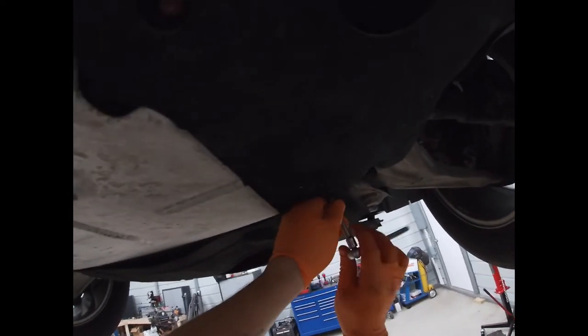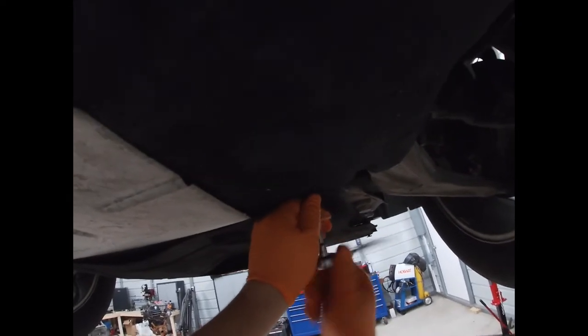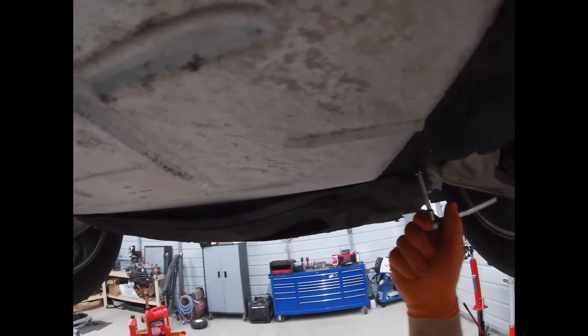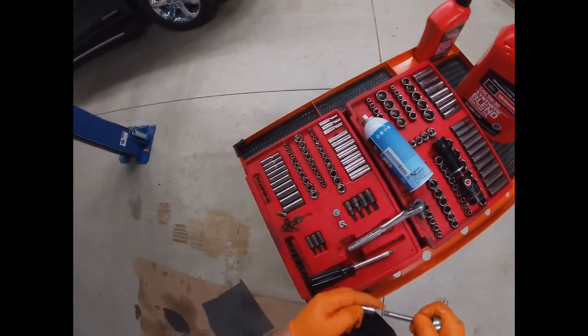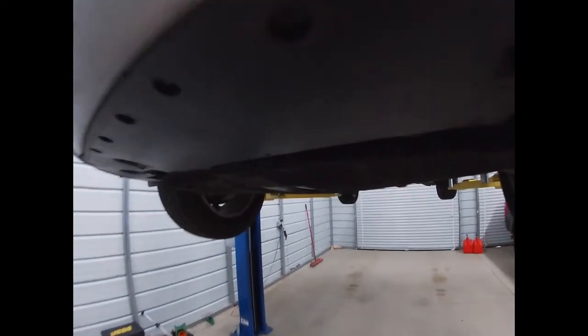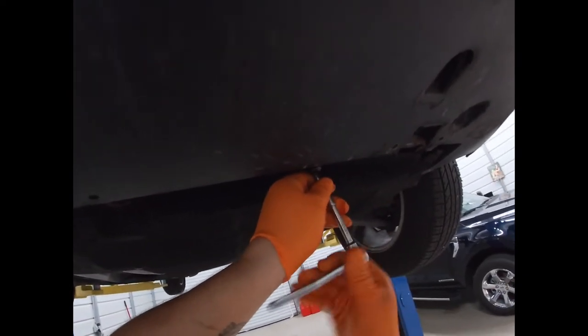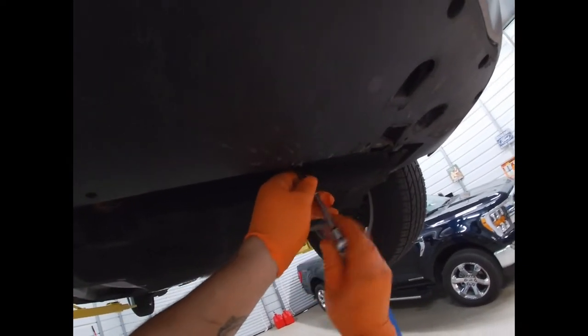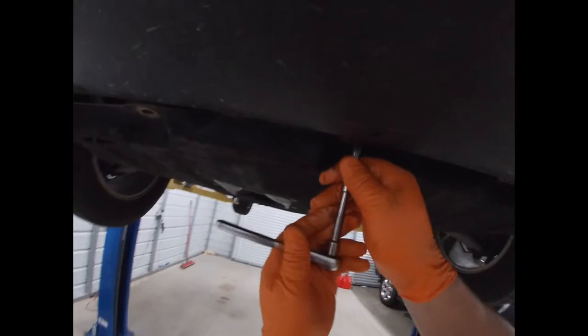And definitely, definitely don't go crazy on these. No need to put the gorilla to them. They are tiny little guys. I mean, two finger tight is more than enough. All right, 5.5's in. Grab our 7, a couple extra screws. Usually I use a drill to do these, but not today.